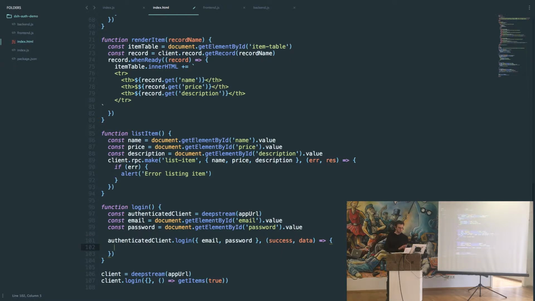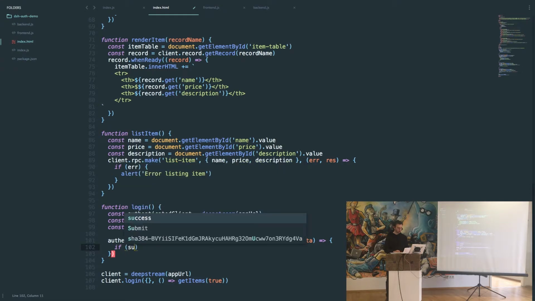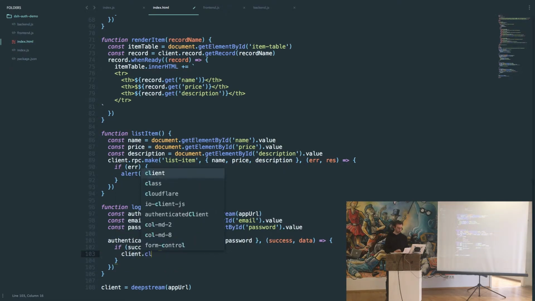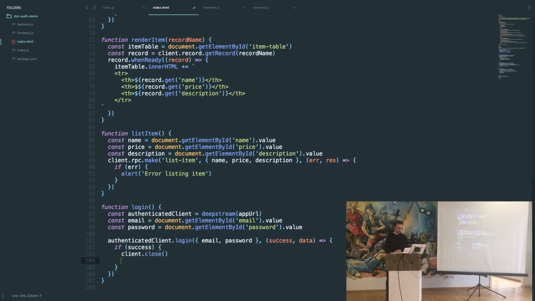So if this login is successful, it means that this user already has an account in deepstreamHub. So we can say if success, we close the old client, the unauthenticated one.